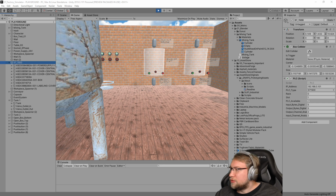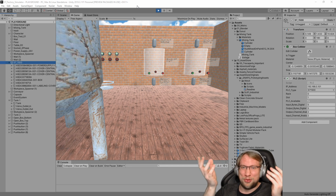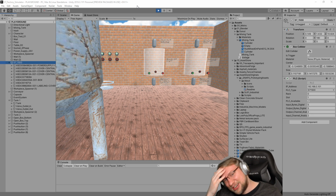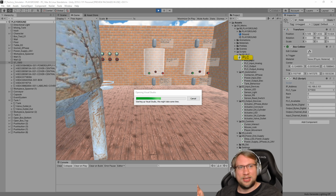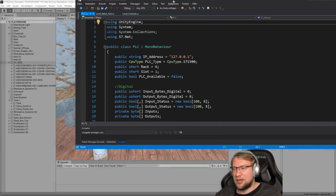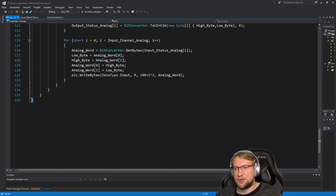Wait, how do we have this? Hooking up Unity with TIA Portal or with the PLC, there was quite some effort. There were some things in there. I can show you my script. I can explain the script. I haven't looked at it in 2 months, probably. I just created it and that's it. I will show in a second, Legend Gamer. So that's my script. It is just 136 lines of code.